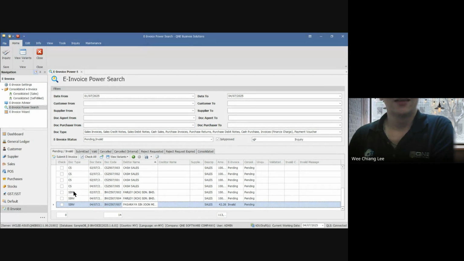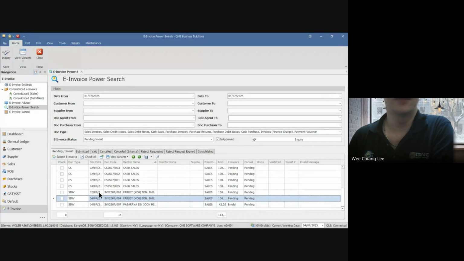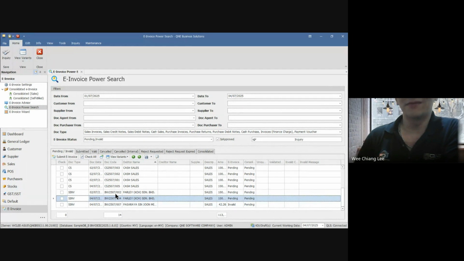So these three are not supposed to be categorized under consolidated. So make sure these two, I need to go to the document to do the submit. Else, if you generate consolidated sales.